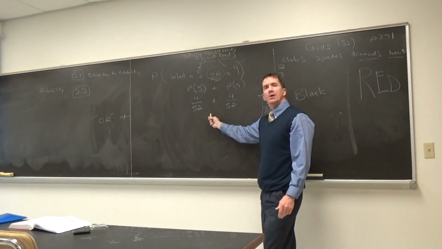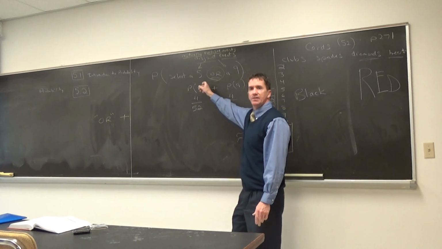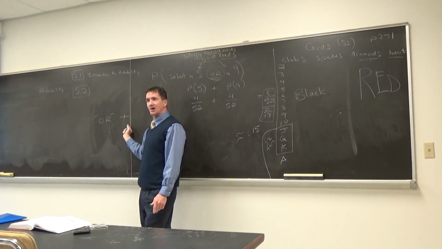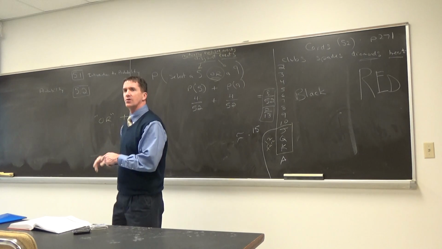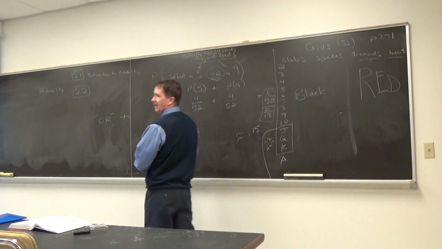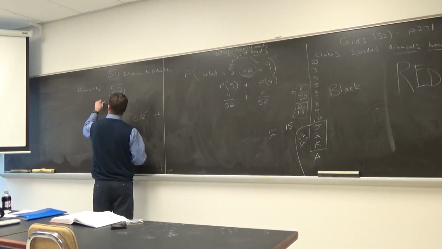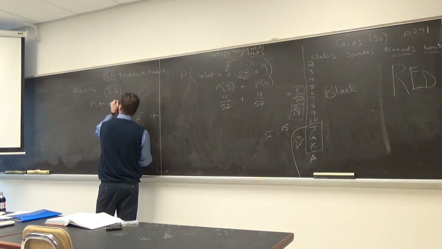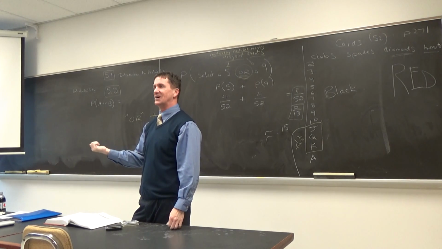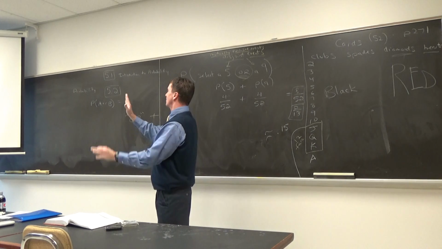The events selecting a 5 and a 9 from the deck are disjoint events. So in terms of the probability rule, if you have disjoint events and you have to find the probability of this occurring or this occurring, we're just going to add them, right? So now you're like, yeah, can you give us the rule though if they're not disjoint? So here we go. I'm going to write it out as events A and B, 5.2, the probability of A or B occurring. This formula will account for everything, so we'll call this the general addition rule. Does that sound good? This works in all probability for all events.